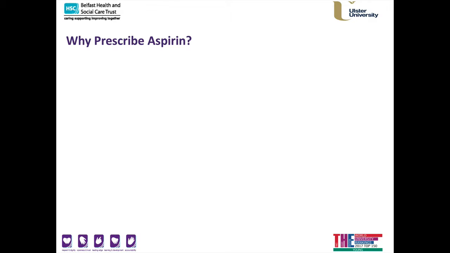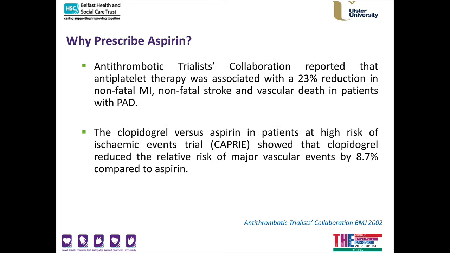But why do we prescribe aspirin? I ask a lot of my senior vascular trainees who are about to do their consultant exams, and some of the answers are either lacking or very poor. One of the things is aspirin hasn't been shown to dramatically improve lower limbs. What aspirin actually does is we know that it affects our overall cardiovascular burden.